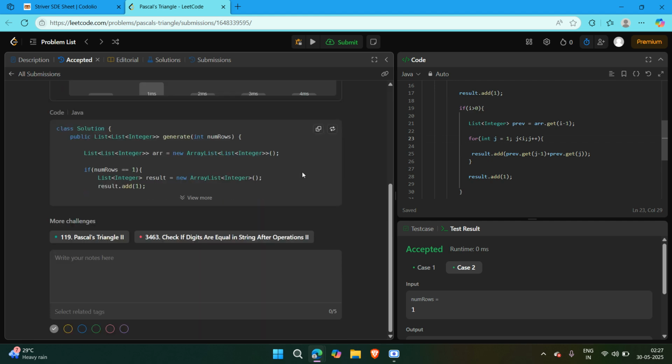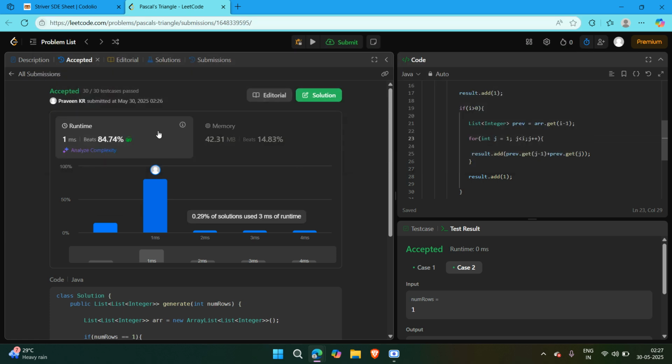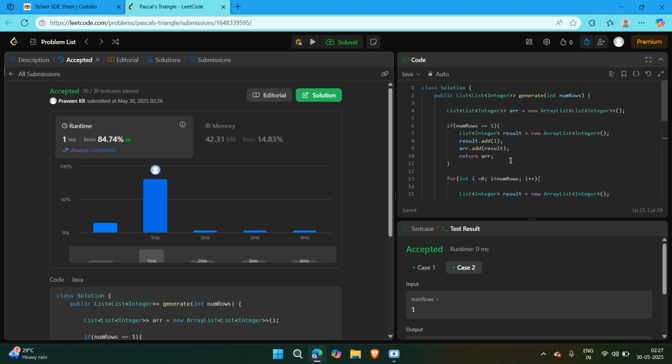Okay, right. So this is how we solved this kind of code. This is a very easy code. So you may see this kind of code in your interview. This is the optimal solution. The space complexity is O of n square and time complexity is also O of n square because we are using two for loops. We are using a list inside a list, a 2D array. That way we are considering it as O of n square space complexity.